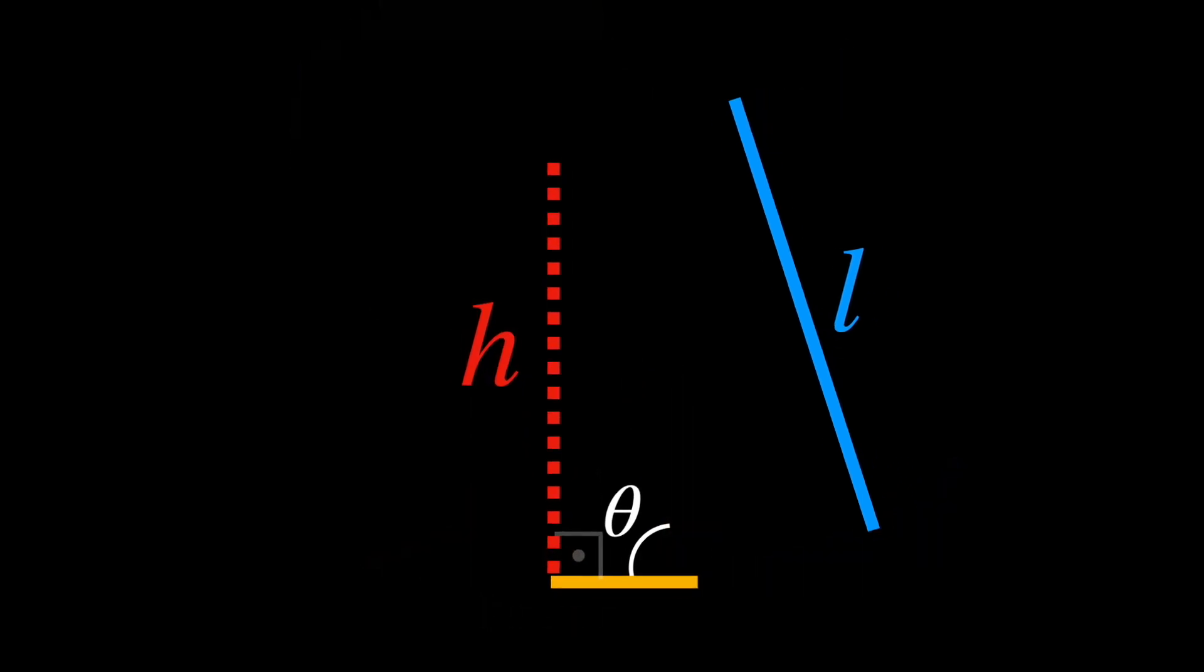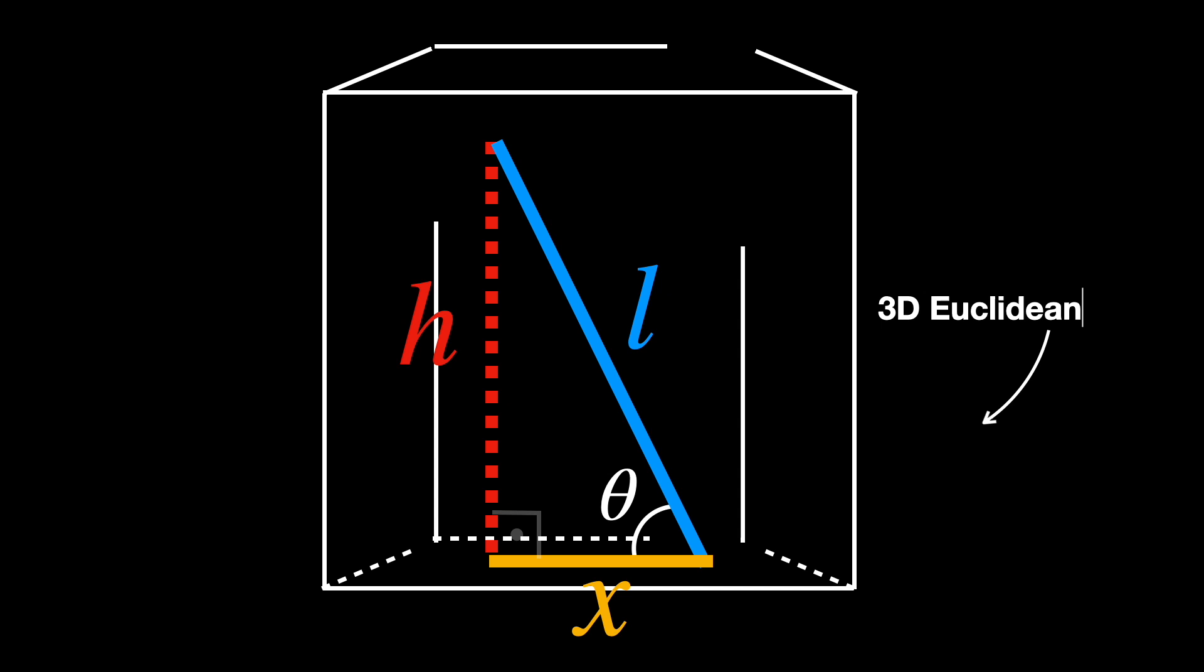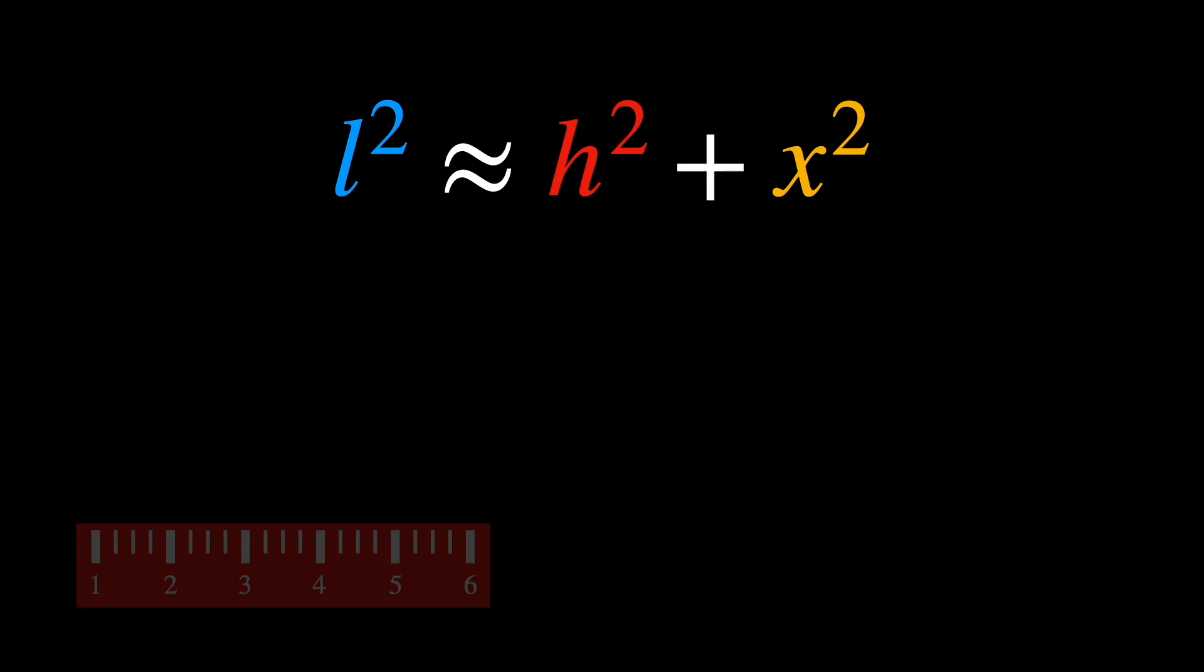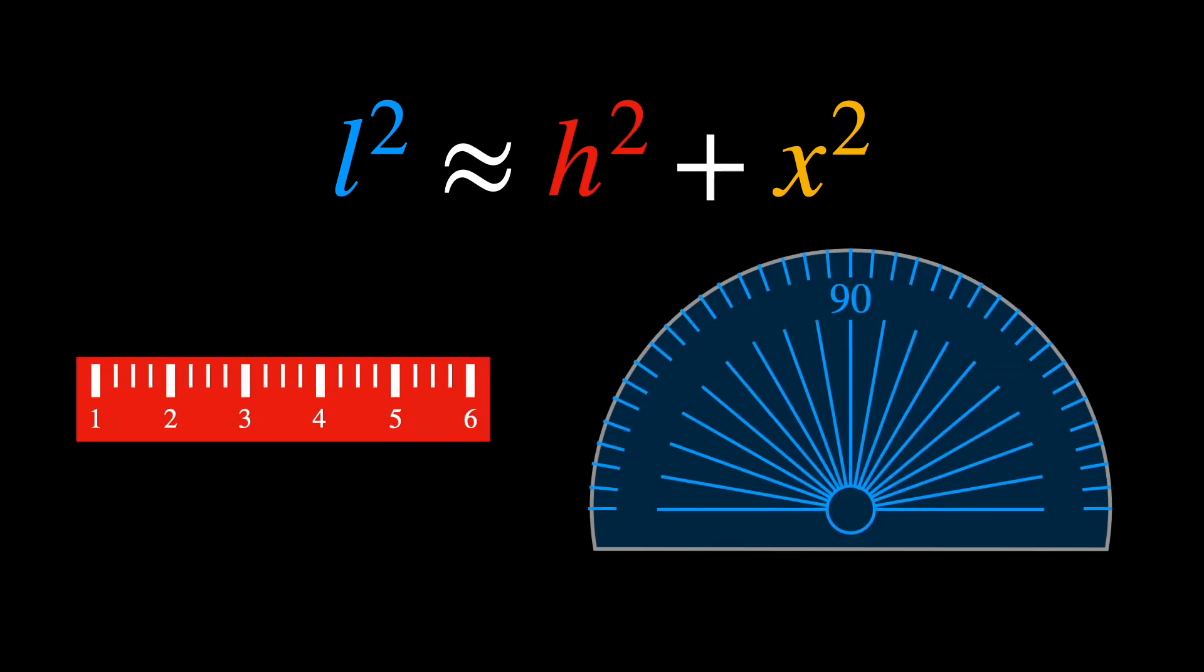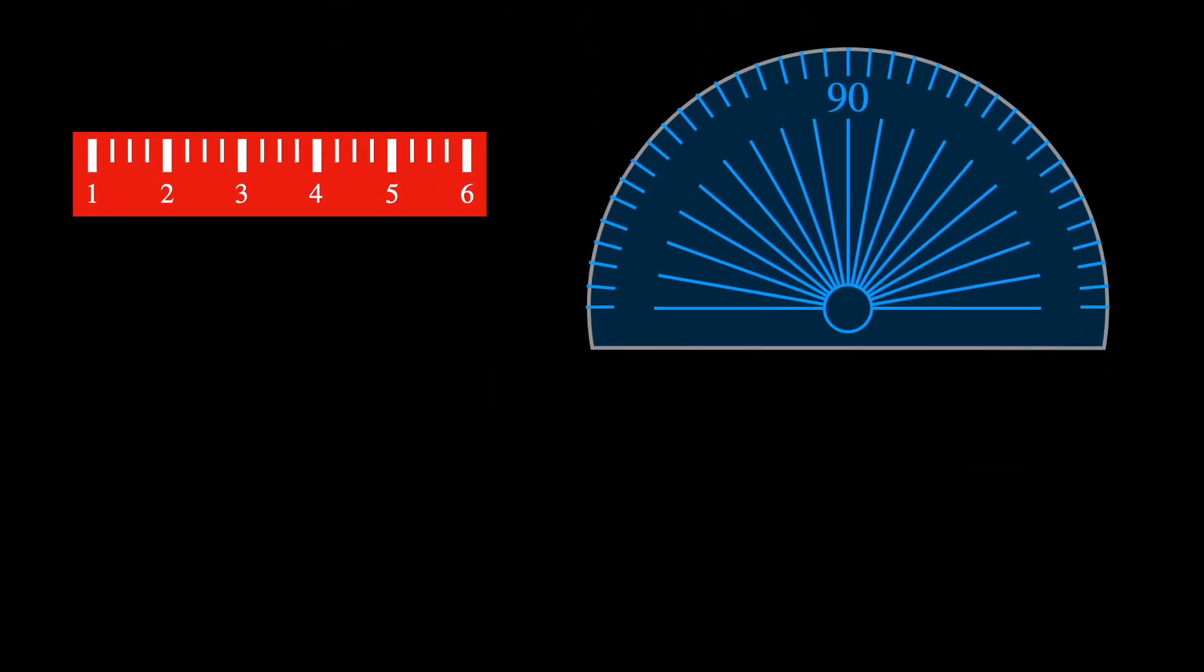The point is that all of these things—lengths, angles—can be easily measured once you assume that we live in a Euclidean flat three-dimensional space, which is a pretty good approximation. What we often fail to notice, though, is that when performing these calculations, we're also assuming a specific ruler or a specific protractor as the only available option. This is the standard Euclidean metric. However, there are others.